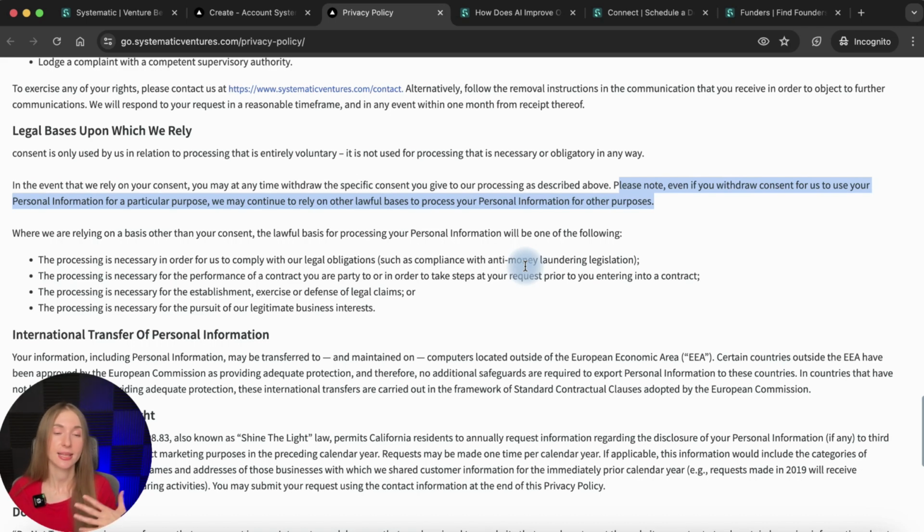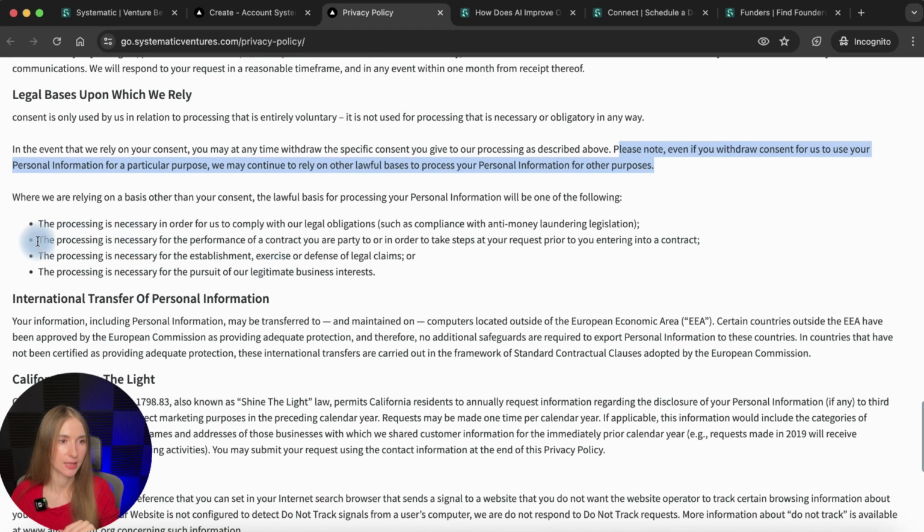So these are the cases in which the company might process your data without having your consent, because this is the requirement of the law. So if they are subject to any federal law or any US state law, or maybe even European legislation, because the company states they process European data as well, and if they are required to do this by law, for sure they will need to process the user's data for these purposes.